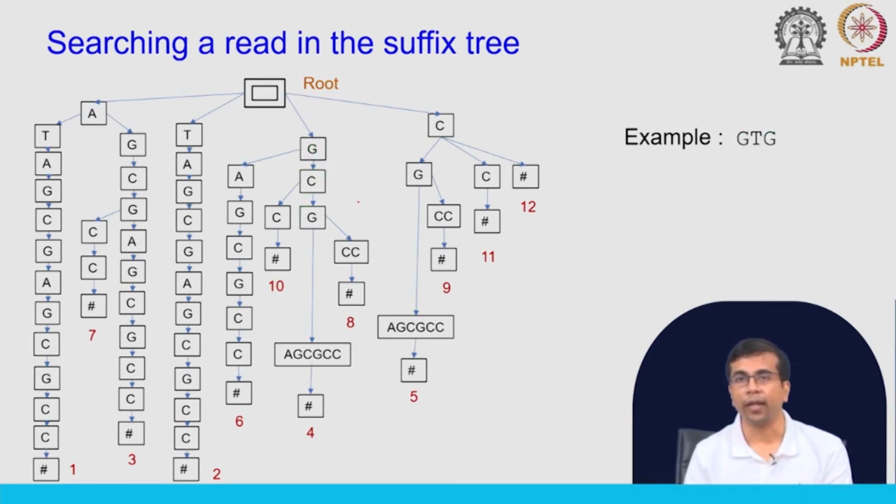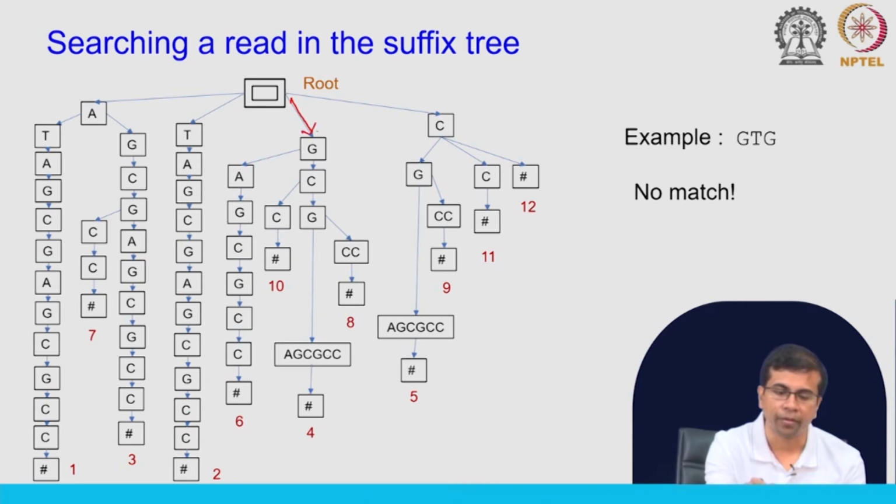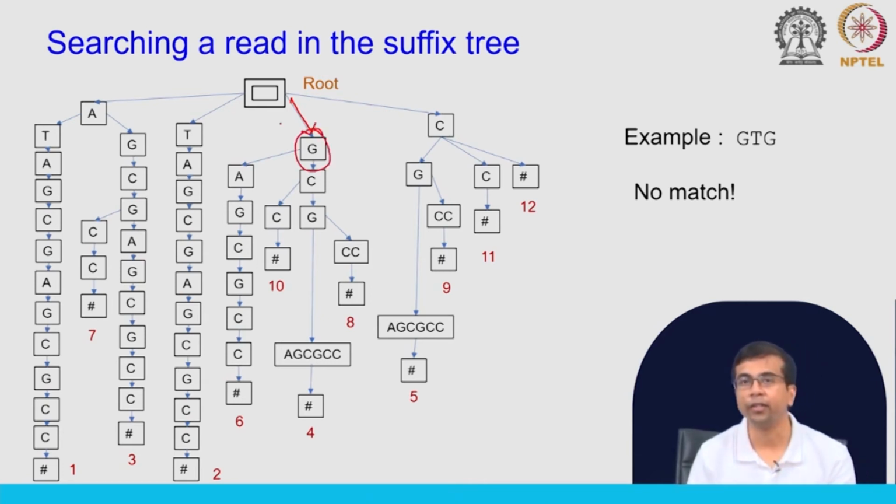Now we will take another example, which is GTG, and we repeat the same process. We start with G, again taking from the root, and we come up to this point, but then we are stuck, because there is no G to T path. The next letter is T and there is no path from G to T. So, there is no match in the tree. This is a limitation of this kind of structure: it cannot identify any mapping if there is a mismatch in the read data.